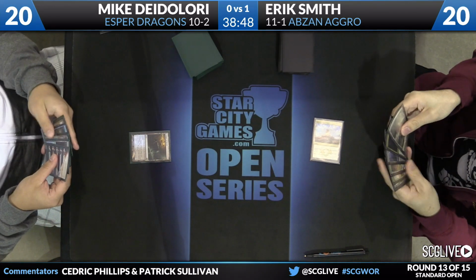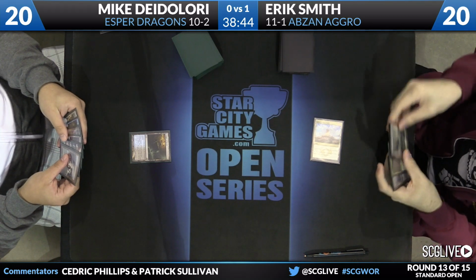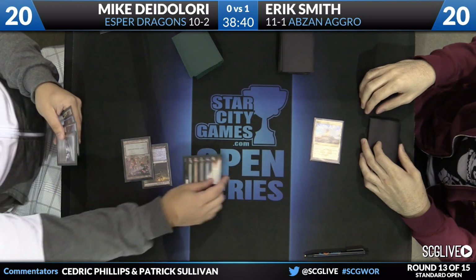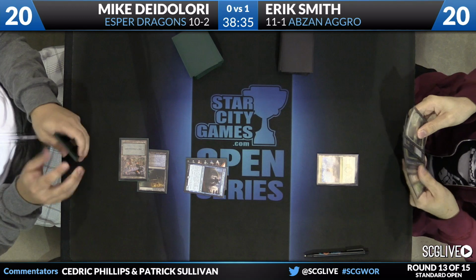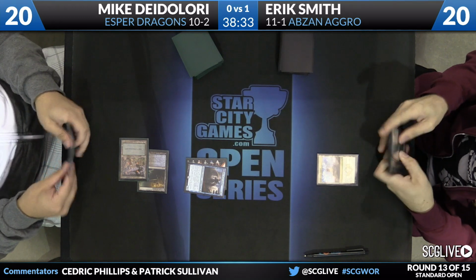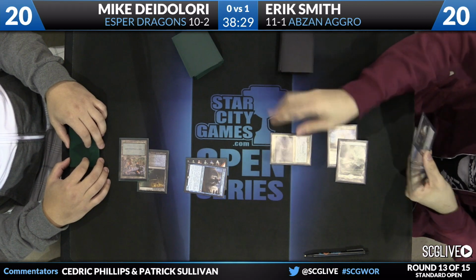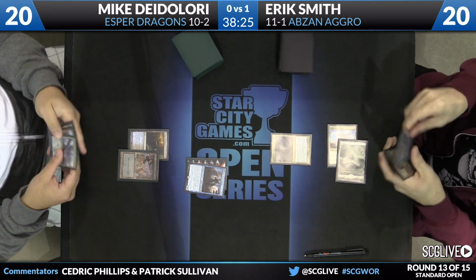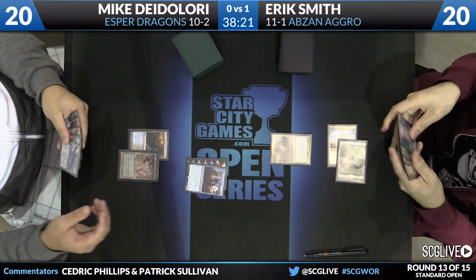Sandstorm Citadel to start here for Smith. Deidolori has a Temple of Deceit. There's a Swamp here for Mike. And now a Jace, so a good early start for him. You have to imagine most of Smith's cheap removal is out of the deck. Yes, and cards like Jace put Smith in a bit of a squeeze here, because he doesn't want to leave in a bunch of Ultimate Price and Hero's Downfall type of cards, but Jace uncontested is very, very powerful.